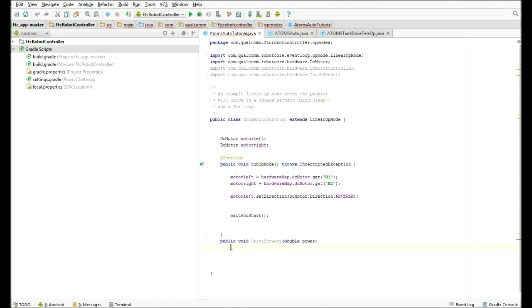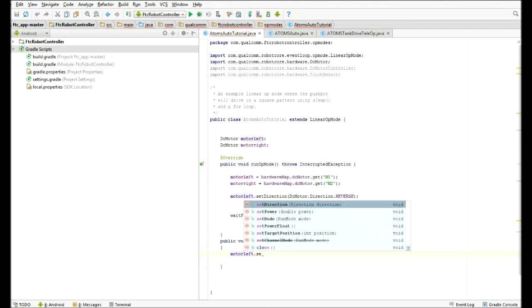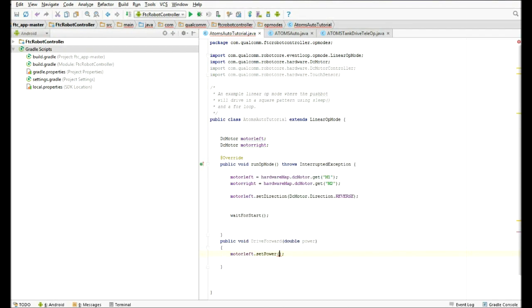Then we want to add some brackets, and we want to write our command. So for this one, we are going to have motorLeft.setPower, and then as you can see, there's a space for the double power.